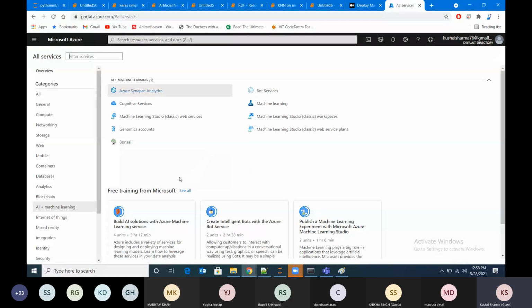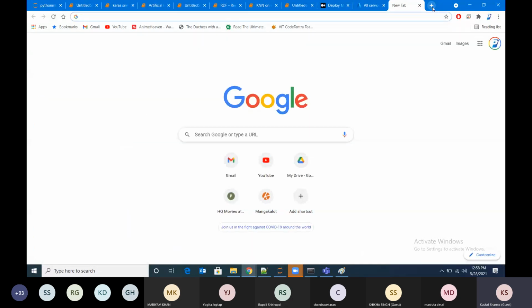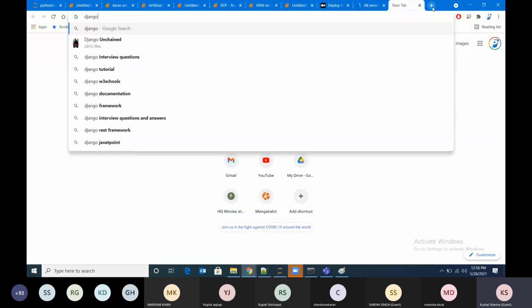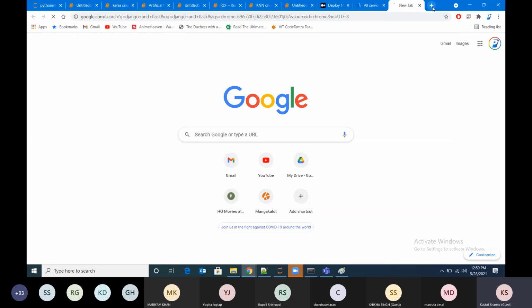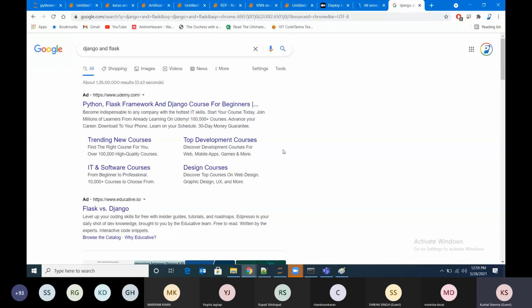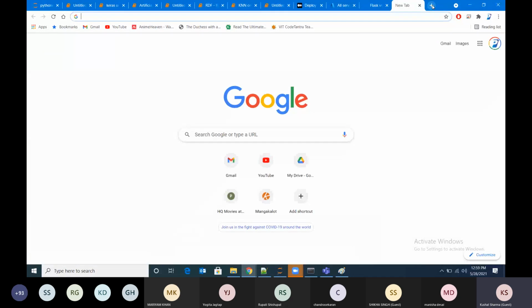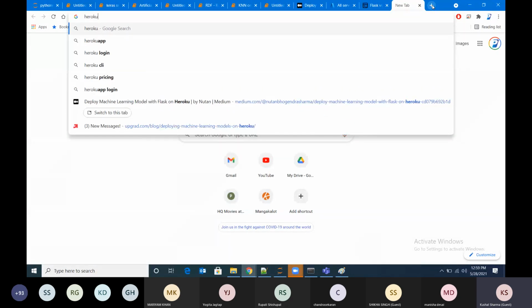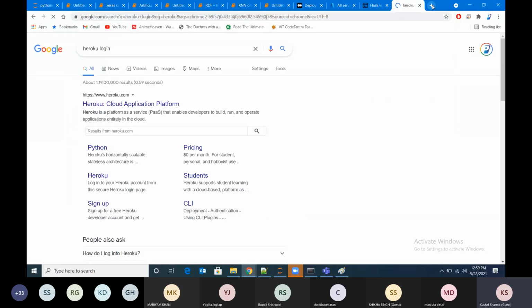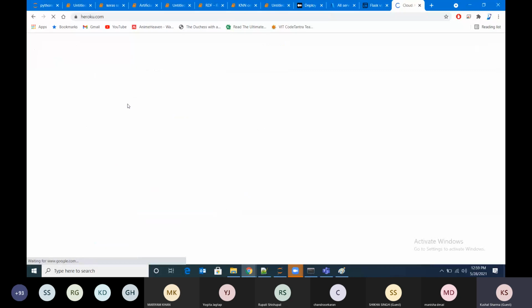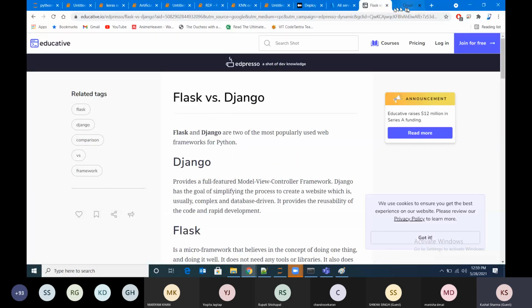As I said, if you create a free account, you will get some of these services for free to explore, and you'll get ready-made data and everything here. Another option is a framework called Django, or you can use Flask. Django and Flask are web development frameworks, but once you would like to deploy your models, you may want to use them. With their help, you can deploy. There is a free cloud, Heroku, where you can deploy your Python applications. So use Flask or Django and deploy it there.